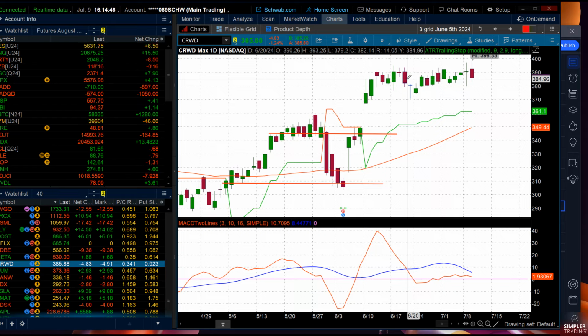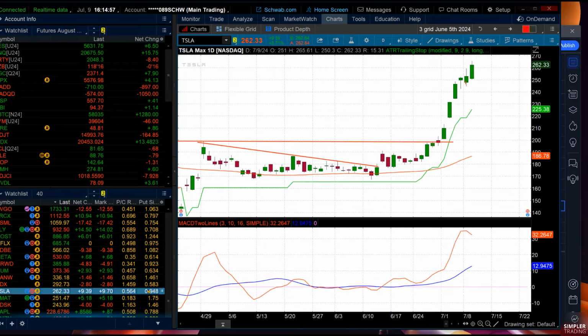Well, that doesn't have a bad pattern, though. We're looking for those more parabolic sort of moves. This is sort of consolidating and everything's catching up. I don't put that one in that group. Tesla, no indecision candle yet. So I wouldn't go near Tesla until you see that indecision.